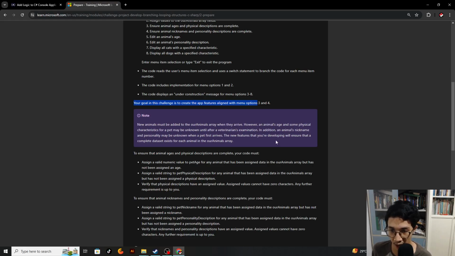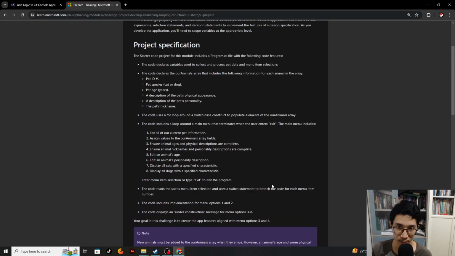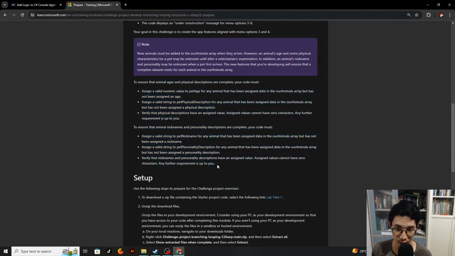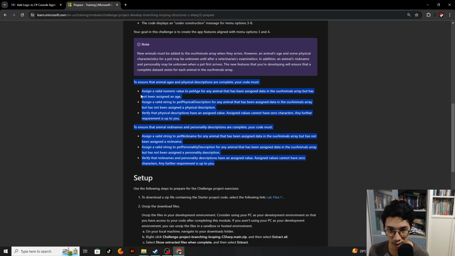And in addition, an animal's nickname and personality may be unknown when a pet first arrives. The new features that you're developing will ensure that a complete dataset exists for each animal in the ourAnimals array. So this is the project specification for our challenge today.